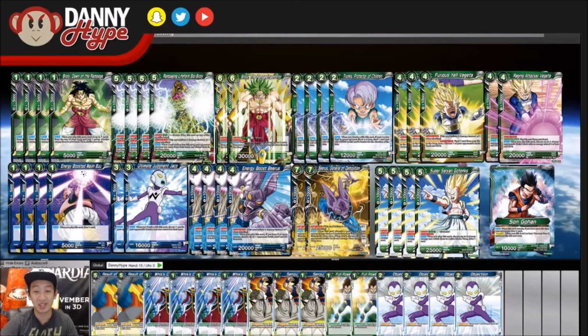Alright guys, I'm going to try making this one a quick one for you guys. I'm just going to go over maybe an overall thing instead of each individual card. So it is Son Gohan. When he swings, if you have more life than your opponent, you draw a card. He's really good against Vegeta because Vegeta takes his own life, and if you can stop one of his early attacks, every time you swing afterwards, you're drawing cards, which makes Gohan a really good matchup against Vegeta.